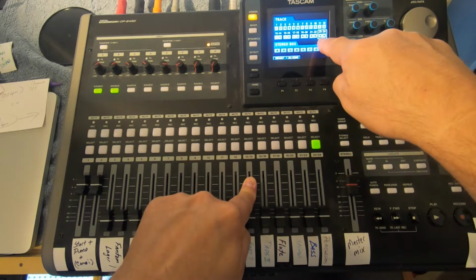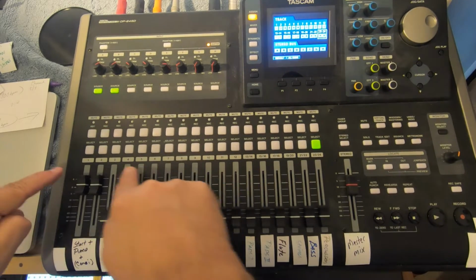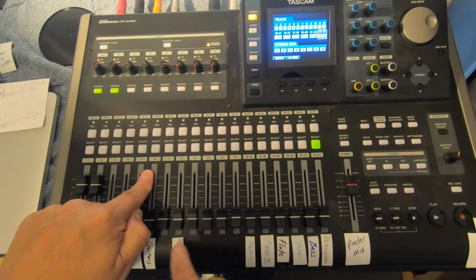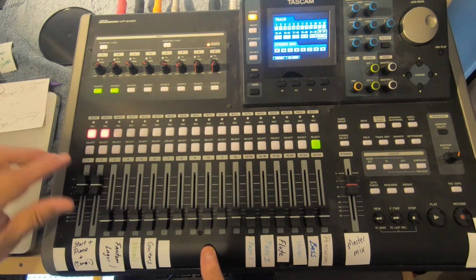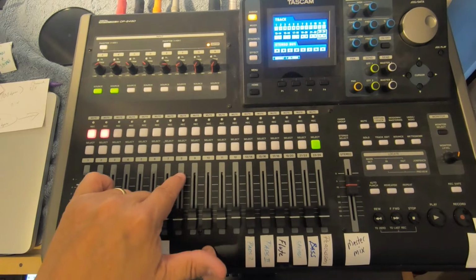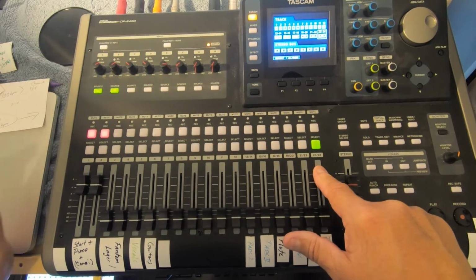Now, everything here is set so that I could use the last 3 for the Roland, first 3 for the Korg. Maybe you want on these channels 1 through 12, you want to use some of these for vocals. So you're going to label them ahead of time. You're going to put vocals on some of these, maybe guitar or bass. Maybe on some of these you're going to have mic inputs for microphones to go to drum sets. So maybe the first 4 channels are for your drums, then vocals, guitar, bass, so on, piano. But always I like to save these for the pianos, the stereo kind of instruments like that.